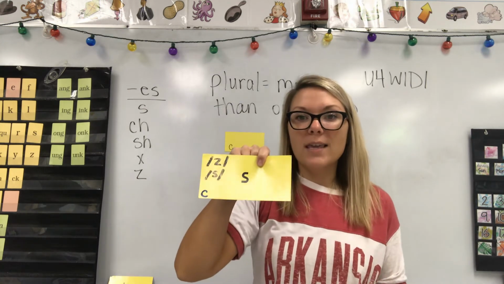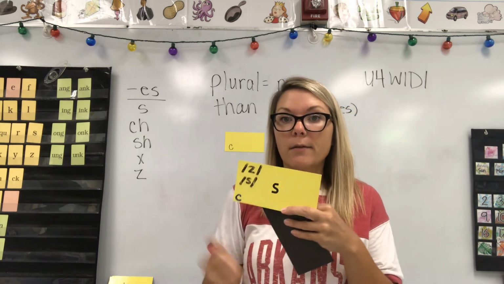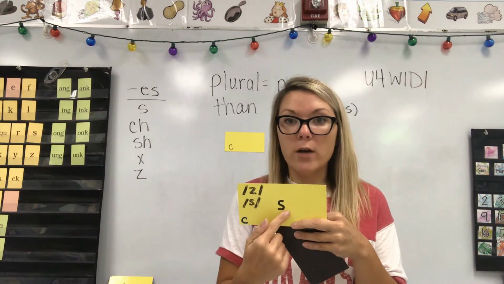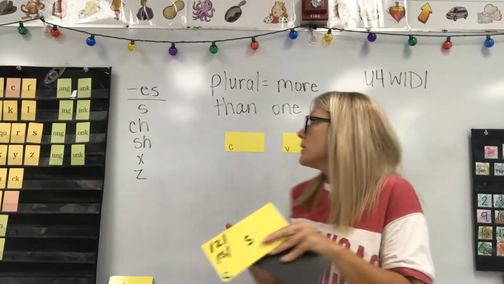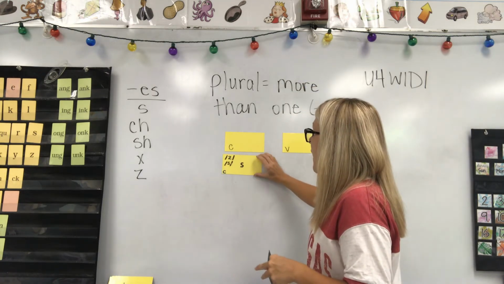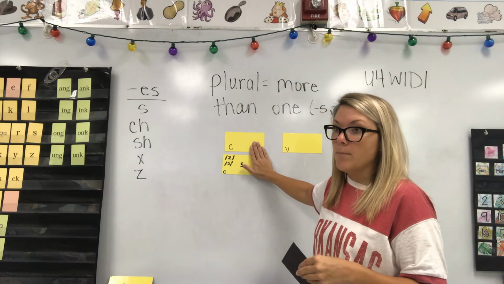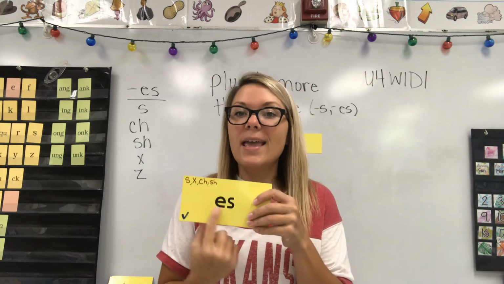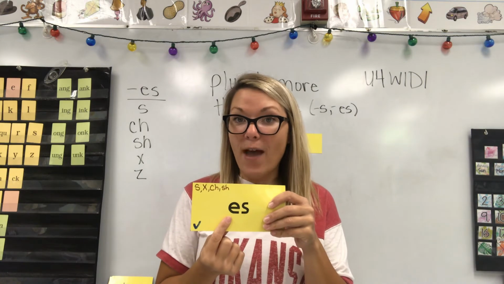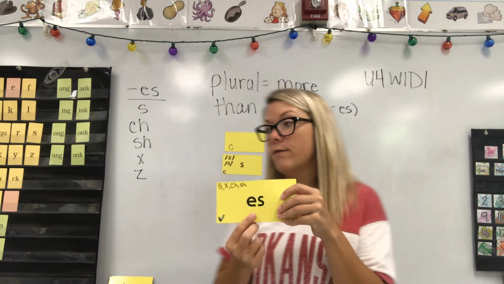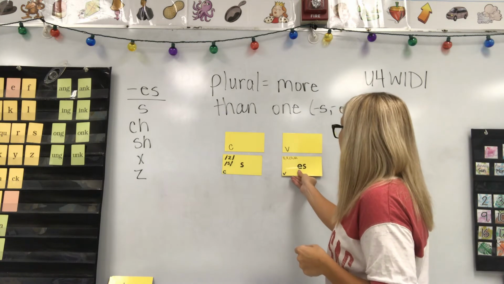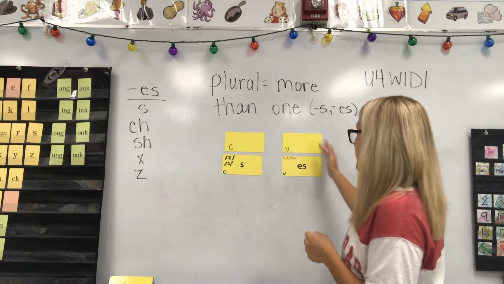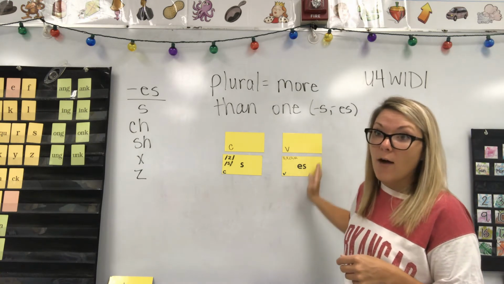Okay, so what do you think S is going to be? I give it away down here. It has a C. So for consonant, it starts with a consonant. There's only one letter and it's a consonant, so it's going to go under a consonant, under our C tile. Is starts with a vowel, so it is a vowel suffix. Do you see that? If the suffix starts with a consonant, it's a consonant suffix. If it starts with a vowel, it is a vowel suffix.